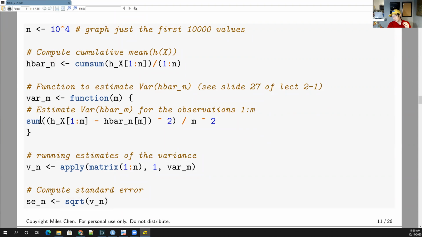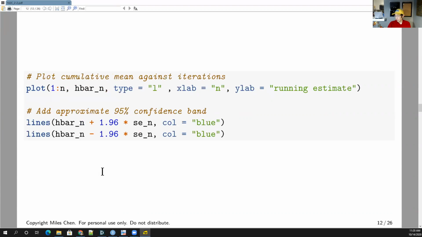Okay, and so basically what we're going to see is that in the beginning, the standard error is huge. And then as time goes on, the standard error is going to get smaller and smaller and smaller. So that's what we're going to see in the graph. Okay, so here I get the standard error by taking the square root of the variance estimate. And then when I plot it, I can plot the running mean, the H bar value. That's going to wobble quite a bit. And then as time goes on, as we gather more observations, it's going to steady and level off because of the law of large numbers, saying that as n gets larger, it's going to get closer and closer to the expected value.